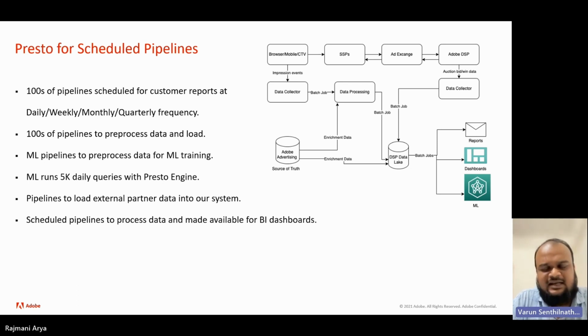Typically, these pipelines involve a flow like this. That is, data is queried. The queries are dynamically generated first of all, and then these queries act on the source. It could be Hive or Delta, and then the data is stored in a storage layer like S3. This data is then consumed by upcoming pipelines. It could be pipelines from within our own team or from the ML team or the platform intelligence team, any of those teams.